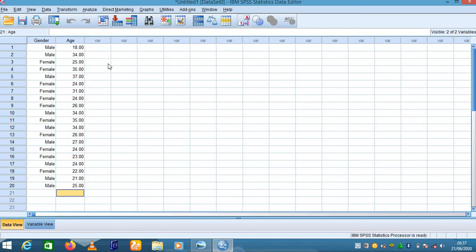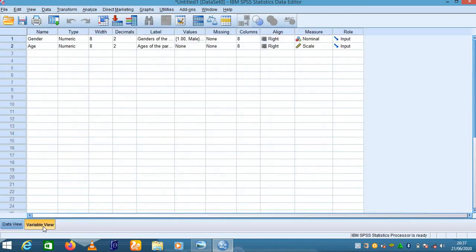So you will do this throughout with respect to how you have it in your questionnaire. You will input all of them. After the coding, you do the imputation in the data view. You code your variables in variable view. That is where you name it, you label it, you leave it in 2 decimal places with 8. Then the values, in the case of categorical variables, you code them under the values. You name them as in code your variables there. Then measures, you give measures with respect to the variable you are talking about.